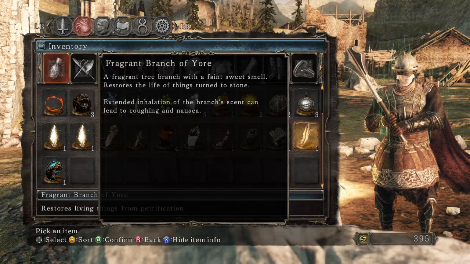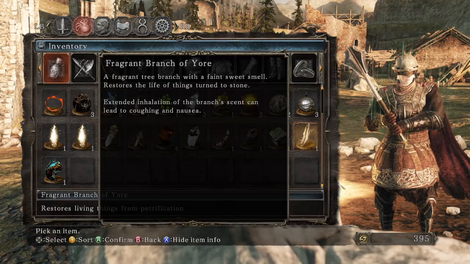Fragrant Branch of Yore. A fragrant tree branch with a faint, sweet smell. Restores the life of things turned to stone. Extended inhalation of the branch's scent can lead to coughing and nausea.